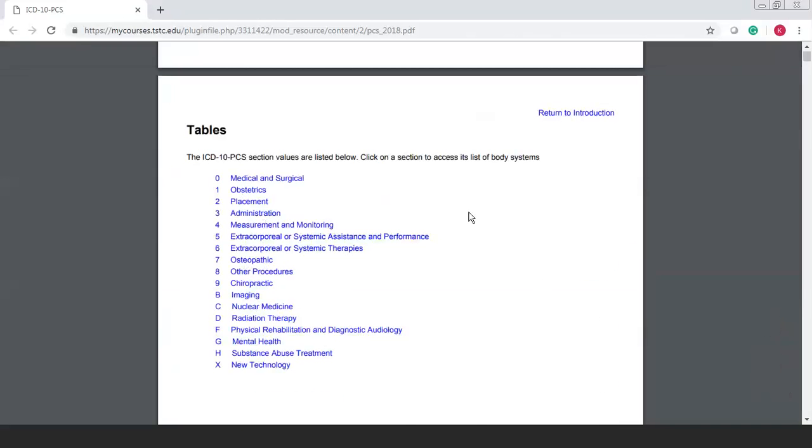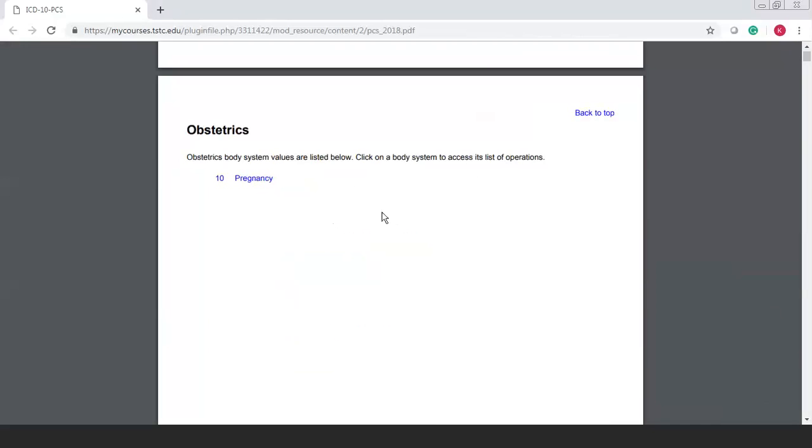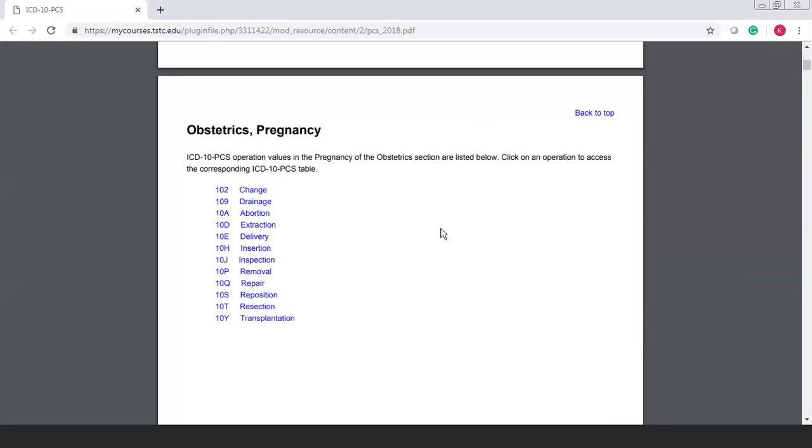Okay? And we're going to be breaking these sections down each week. So this week we're doing medical and surgical and obstetrics. I can't say it, I'm being tongue-tied. So you obviously will be working in these 2 areas. But the key is to learn how. Obviously, when you hit OB, you only have to choose one because that's OB. We know it's pregnancy. That's going to be the same every time. And then you just have to look to see if we were doing an abortion.